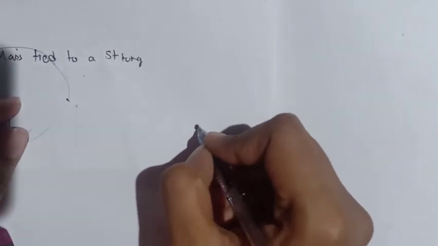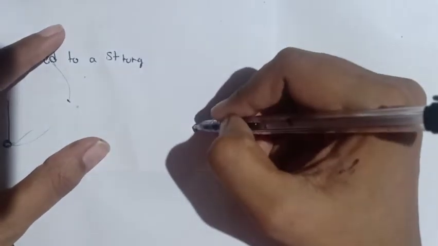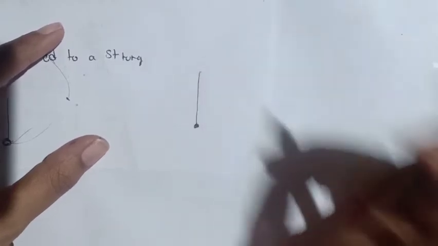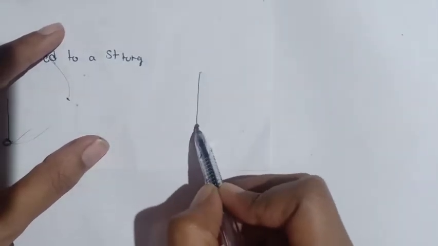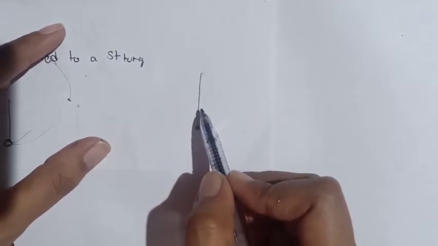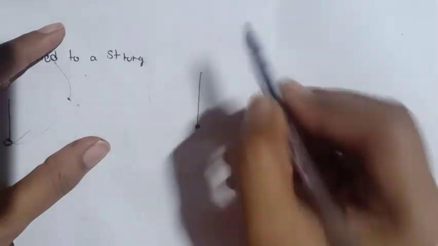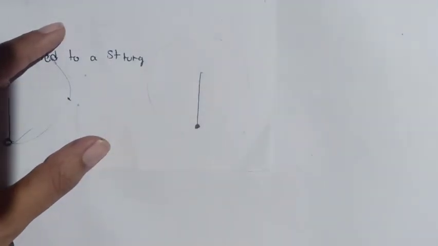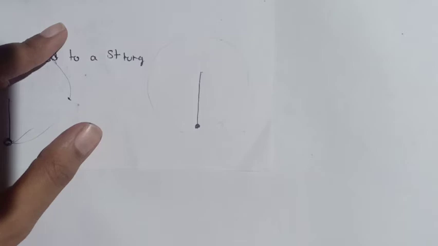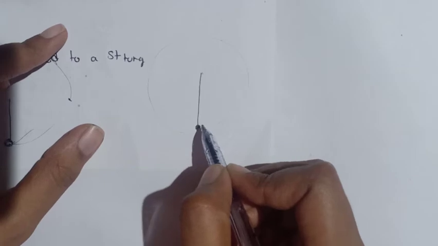Consider a body of mass m tied to a string which is fixed at one end. This string is inextensible, and the body attached to it is whirled in vertical circular motion, not horizontal but vertical circular. It will not be uniform. Therefore, the speed of the body is different at different points, just because it is not uniform.